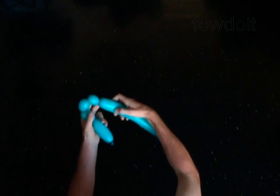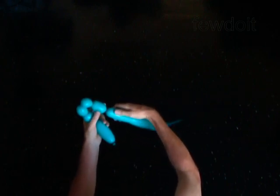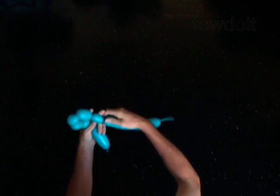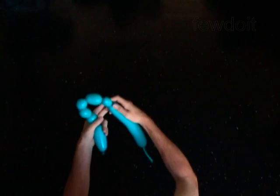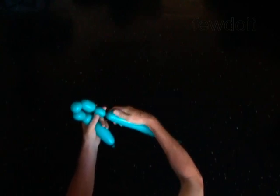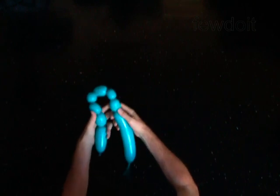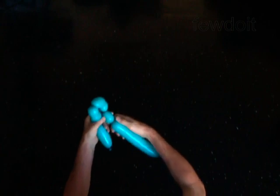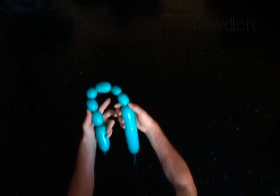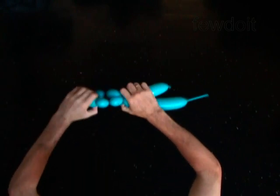Twist the fifth 3-inch bubble. Twist the sixth soft 2-inch bubble. You will twist this bubble in the air twist. The sixth and fourth bubbles should be the same softness and the same size. Twist the seventh 2-inch bubble. Lock both ends of the chain of the last 5 bubbles in one lock twist. You have made a chain of 2 bubbles and a loop of 5 bubbles.